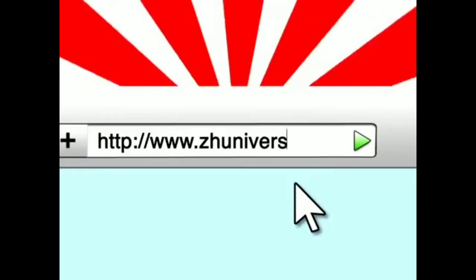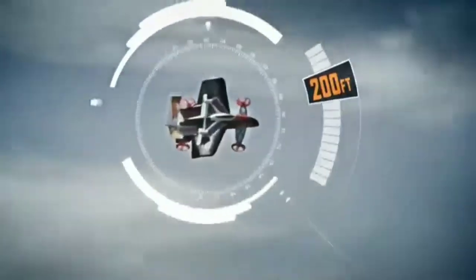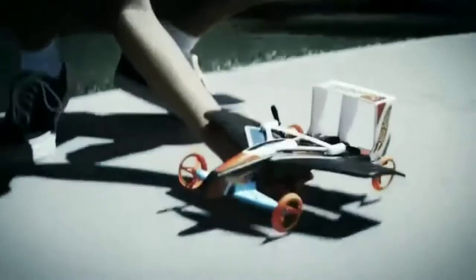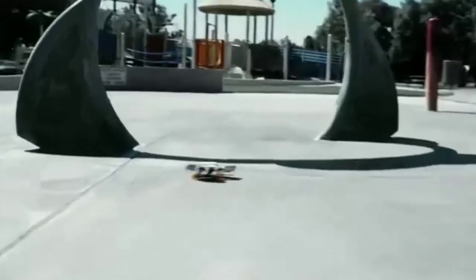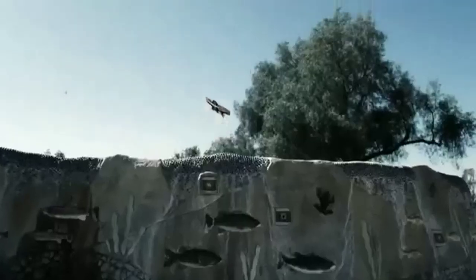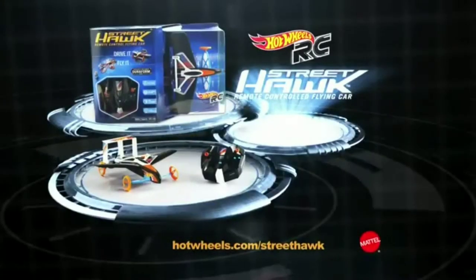Vehicles sold separately. Check out all the cool stuff at Zooniverse.com — ask a parent first! It can climb 200 feet and perform aerial stunts! Hot Wheels RC action takes flight with Straight Hawk! And when you touch down, continue the action — drive through obstacles or race your friends! Rule the land and own the sky, only with Hot Wheels RC Straight Hawk! Adult assembly required, batteries not included.